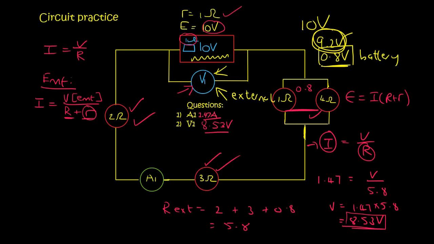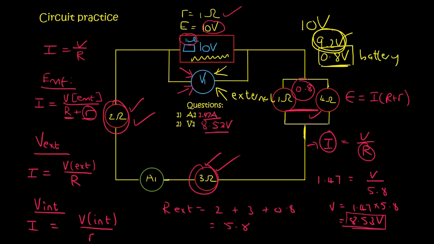If you're using voltage external, which is like V1, then you would use I equals to V, and that's your external voltage. Then you only use the capital R, which is just the 2, the 3, and the 0.8. You might even want to use V internal. So then you use I equals to V. Now that's going to be internal. And then you're going to use small r.